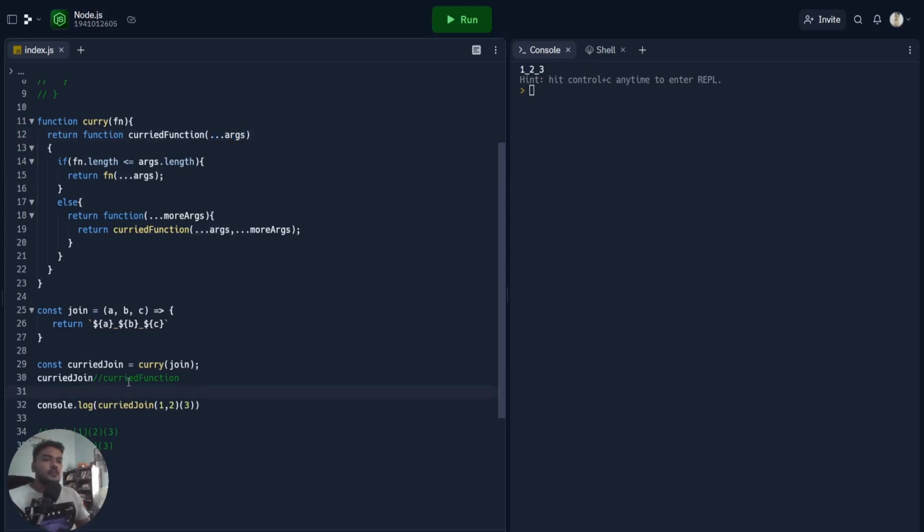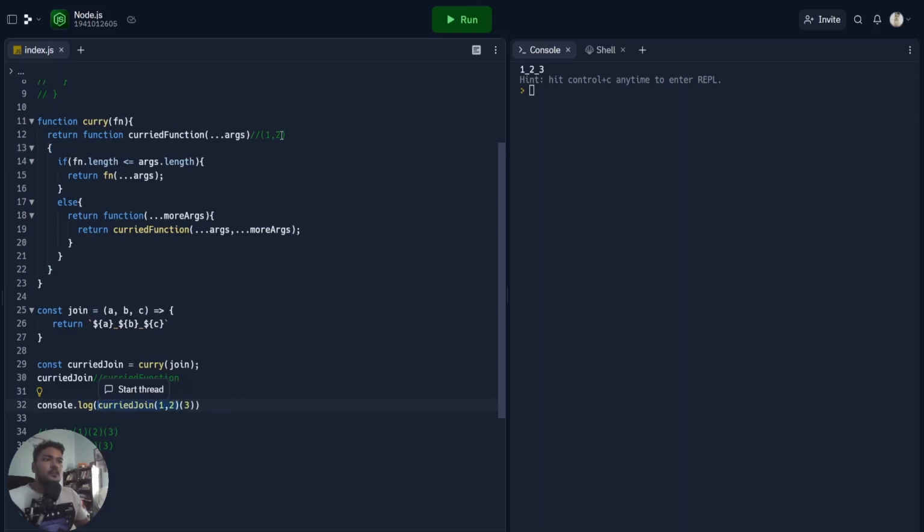So to call it, as this curried join is now curried function, I can just pass something. Here I'm passing 1, 2. So curried join is equal to, as I said, calling curried function 1, 2. So now in this args I'm actually passing 1, 2, right? First, just this part.